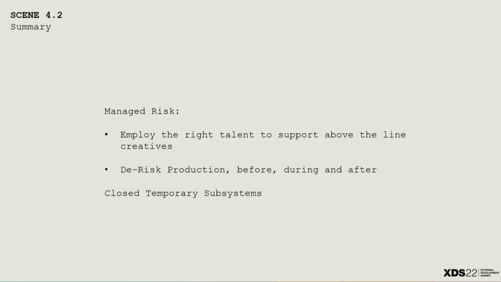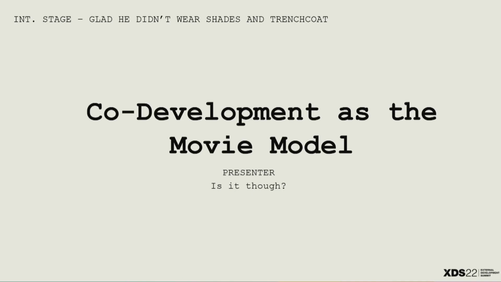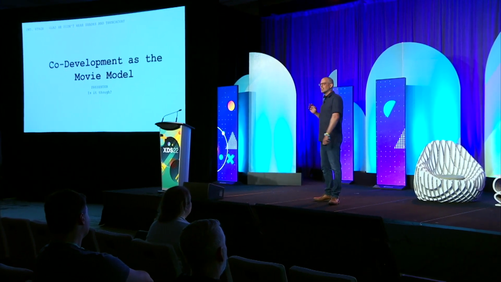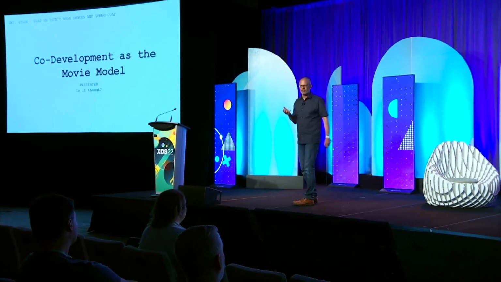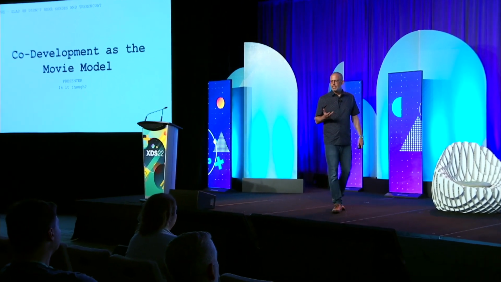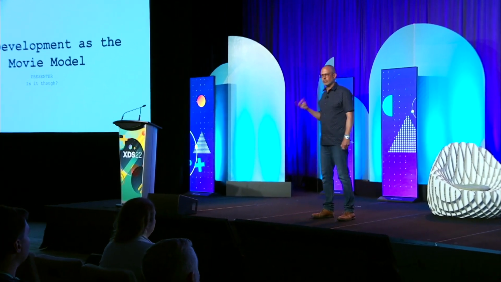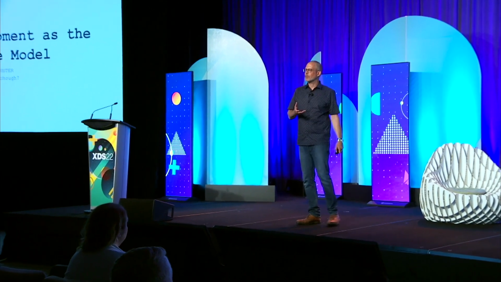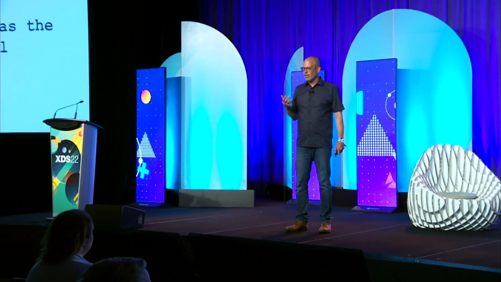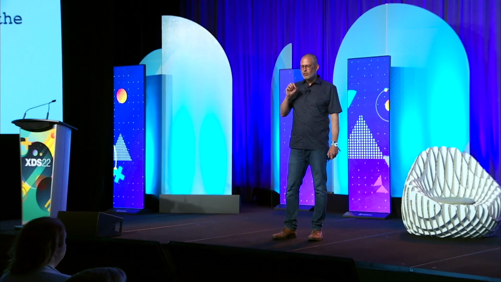So, what is the movie method? Simply, risk management coupled with closed temporary systems. When I hear examples of studios saying, well, we're employing the movie model, it's nearly always because they're leveraging a large volume of integrated co-development. And on the face of it, integrated co-development is the obvious route to the movie model. We have our points of contact for each discipline, driving larger teams. Yet so far, I don't see any genuinely small teams, because we're talking 10 people or less.